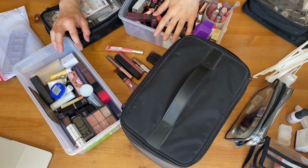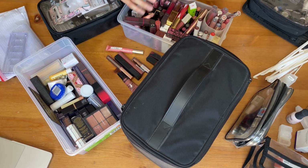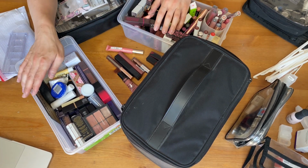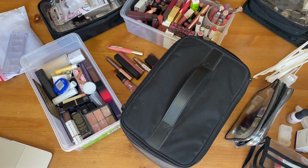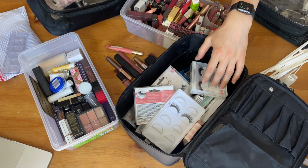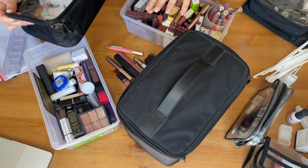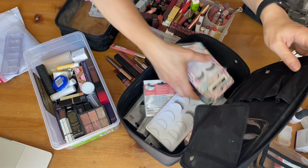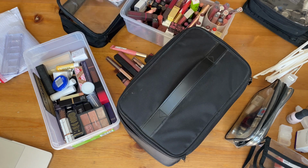Okay, so we're right back to the madness on the next round of goodies. I tend to keep this main lip box, but of course there are random bits like boxes to an old eyeshadow. I then have this overspill lip box that's got loads of other stuff in there. Got these other lip products here. This is a big container full of lashes, loads of different styles, as is this. And these are the ones that I don't already have in my kit, as there are a lot of styles I already carry. So I'm just going to take everything out of this bag, whack that in there, and pretend it's an issue for another day. I just want them out of my hair for the moment.